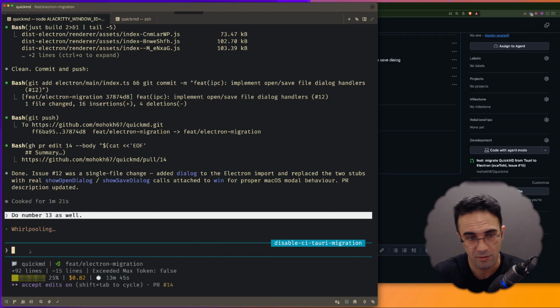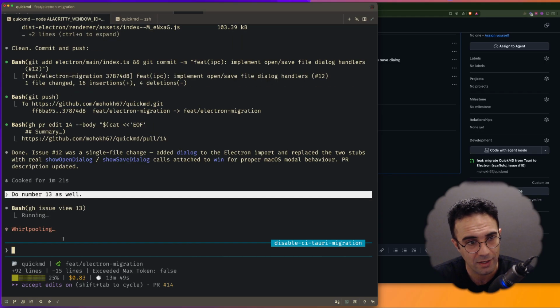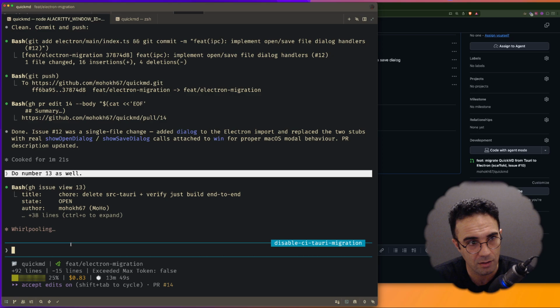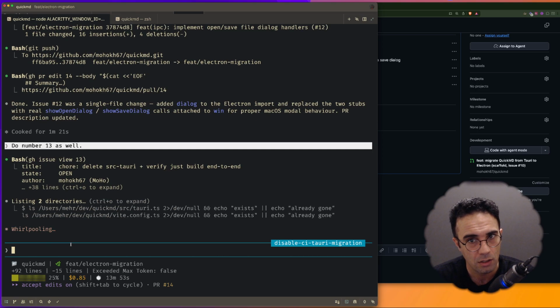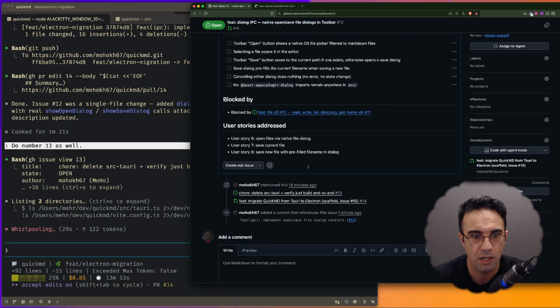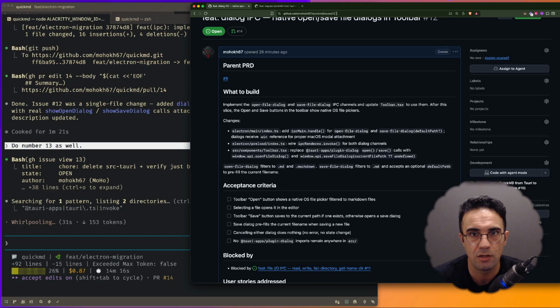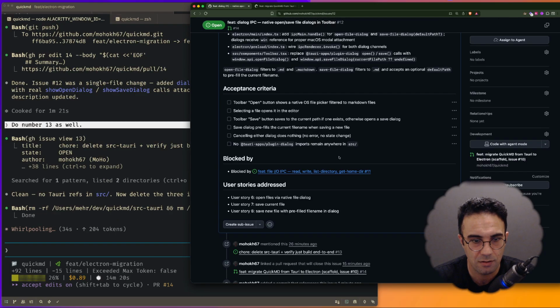So the thing is, you can see by breaking it down and planning it properly, I was able to do 4 issues. Well, this is number 4, but so far I only used 25%, and most of that was to read the issues, update the PR description, and push the commits and everything else. So I think we are very good with the context in this case, very good. I am going to just refresh this one. Everything is good.